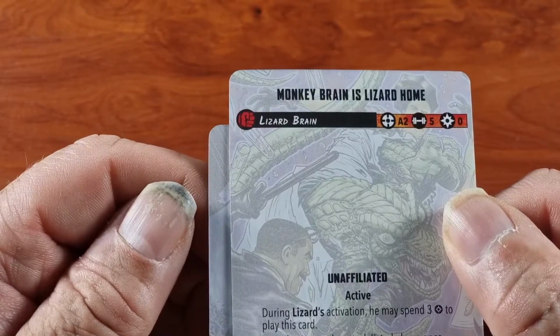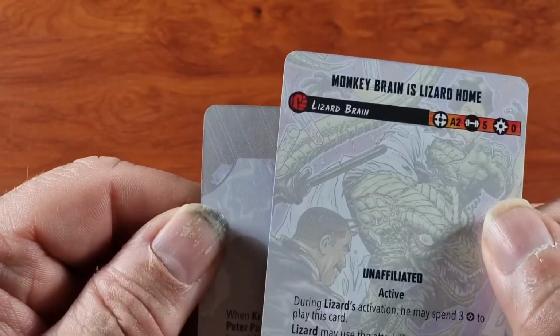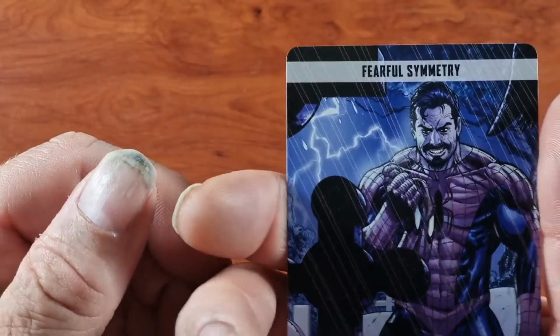After each attack is resolved, the target character is pushed away from this character's shot. And that art was by Scott Collins. And this artwork, the Fearful Symmetry, which is fantastic, is also by Scott Collins.